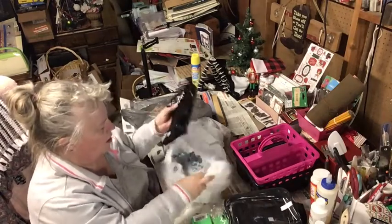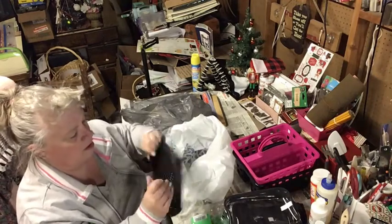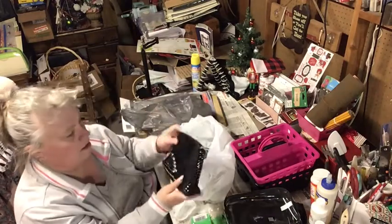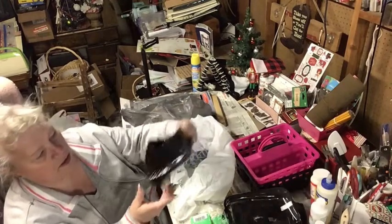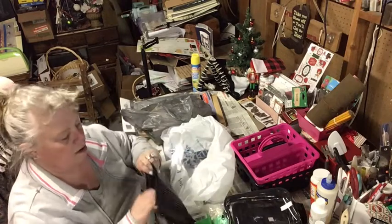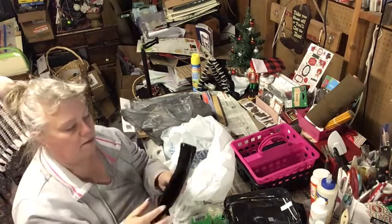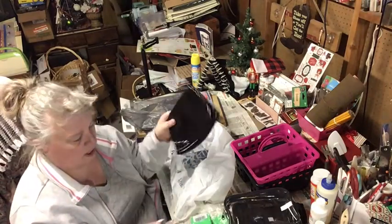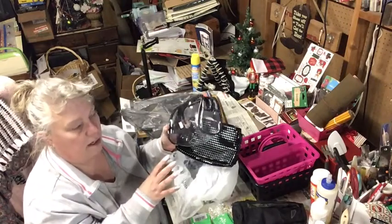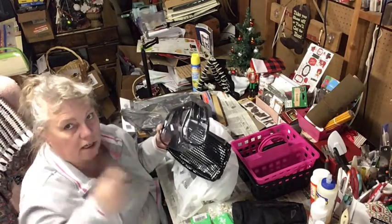And then the last thing was another bag, but this one you can't see through it, but it's small enough that you can put something in it. I really actually like it, and I paid 50 cents for that. And the zipper works and everything. It's a cute little bag. I don't know, it's really sturdy. So you can use it as a makeup bag or whatever, and I thought I could use it as a little first aid kit. I'm trying to make them so in the car, I'm making a little bag for the car. Then I've got the everyday carry, is what they call it, survival thing that you can take car to car.